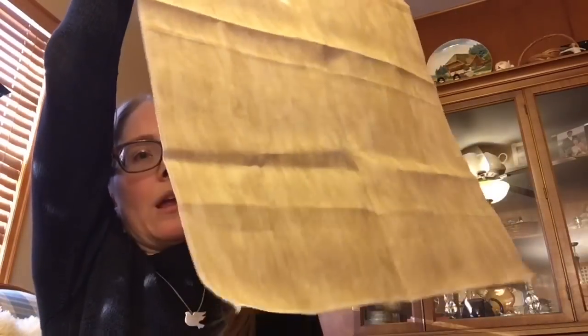The total stitch count is 453 stitches wide by 315 stitches high. The fabric that I got for this, you're not even going to be able to see the whole piece. It's huge. Whew.